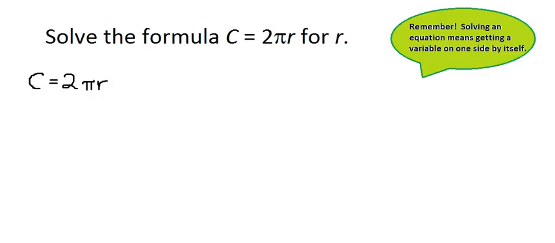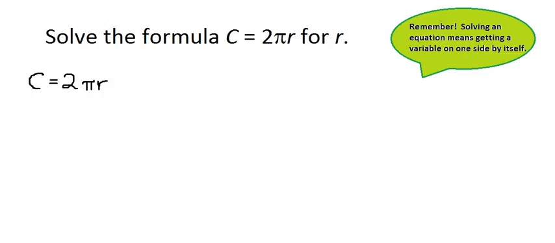So when we have directions like this, where it says solve the formula C equals 2 pi r, which is circumference equals 2 times pi times the radius of a circle, it says to solve that for r, solve it for the radius. And that does not mean figure out what number the radius is. The radius could be all sorts of things, right? You can have a circle of any size. It doesn't matter what size the radius is, there's always going to be the same relationship between the circumference and the radius. There'll be different numbers, but it's going to be the same relationship, and that's what the formula gives us.